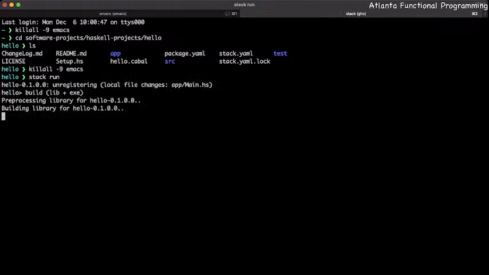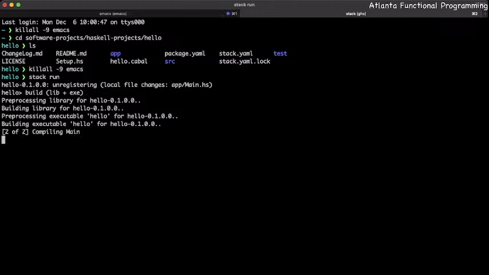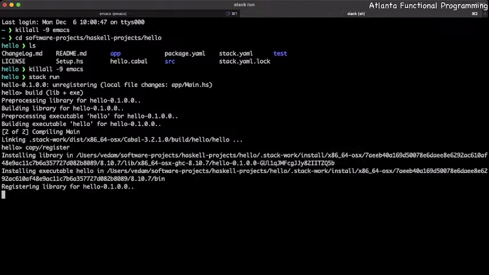Here, a pretty interesting feature that I forgot to mention about Stack is that if Stack recognizes changes in your source code and the executable hasn't been updated yet, it will automatically recompile everything. So if you just do a simple stack run to test your program, you'll get an updated executable almost immediately. So here you could see, let me just clear this up so you can actually see this here.